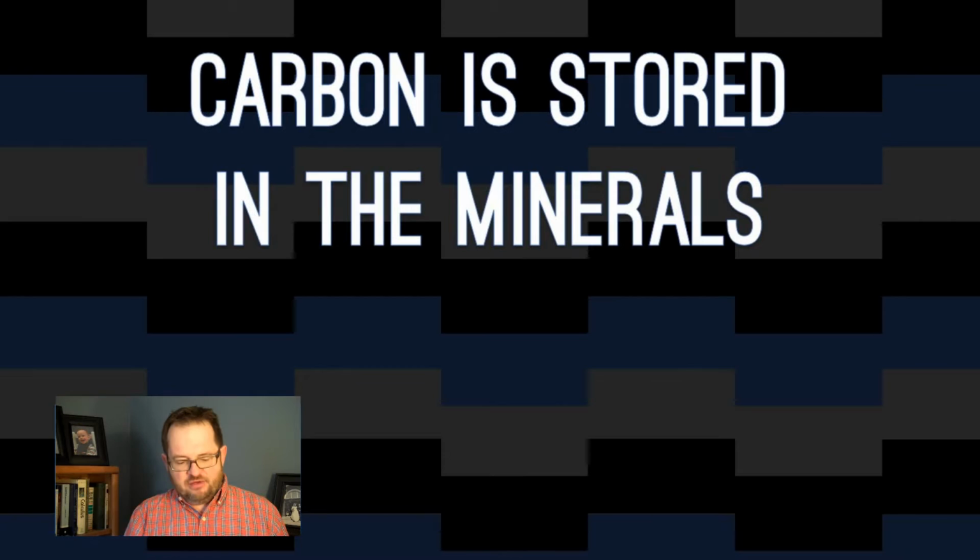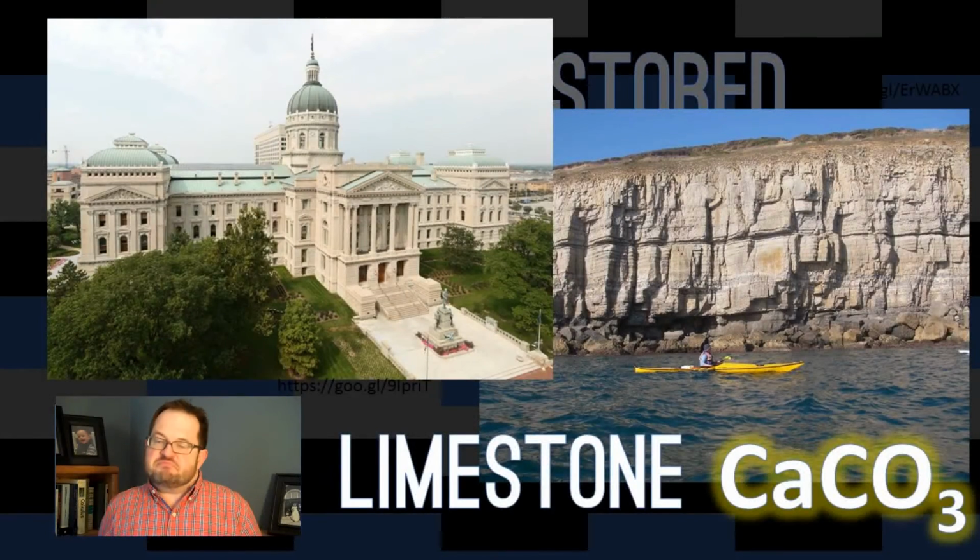Rock contains a lot of carbon. Carbon is stored in the minerals that make up different kinds of rock, or different kinds of fossil fuels, and all kinds of things that are in the big dead ball of rock. The book uses the classic example of limestone. Limestone is CaCO3, it's got carbon in it, and like you can see, there's limestone there on those cliffs that the guy is kayaking by.